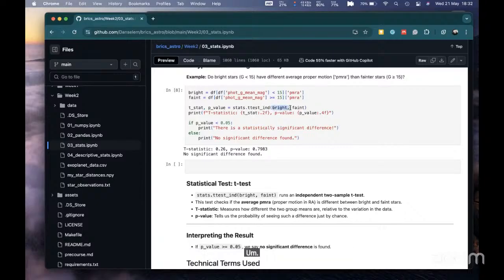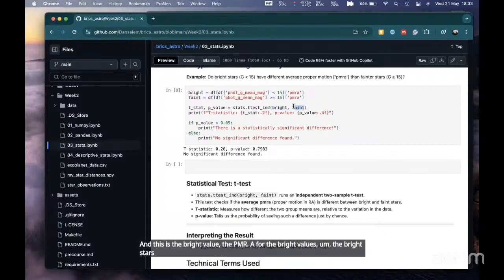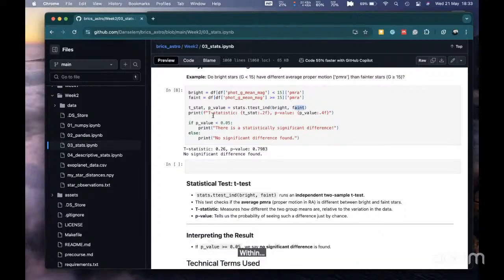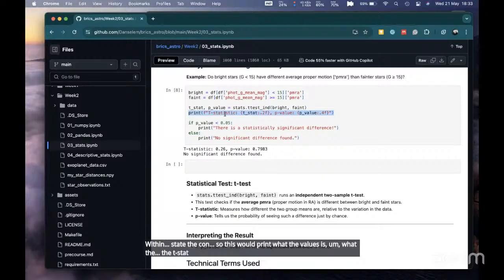You use the bright and the faint to compare to each other. And this is the PMRA for the bright stars, and then the PMRA for the faint stars. This would print what the t statistic and the p value are. But then we do this if statement, which basically tells us the significance of this p value.